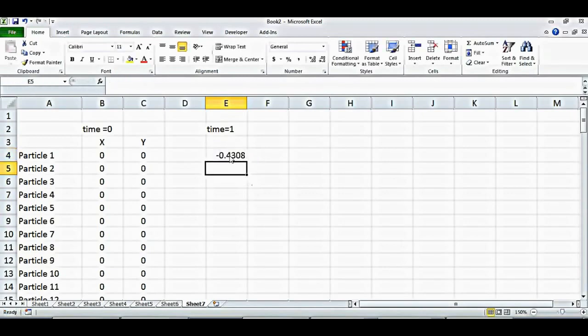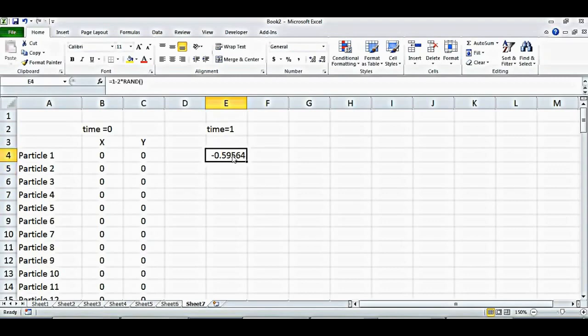So how does it work? It gives you a random number between 0 and 2, and if you subtract it from 1, then it will give you -1 to 1. Suppose I get a number less than 0.5 from RAND. If I multiply by 2, it will be less than 1, and then if I subtract it from 1, it will be greater than 0. And in the same way I can get less than 0. So you can think about it, and it's not that tough.